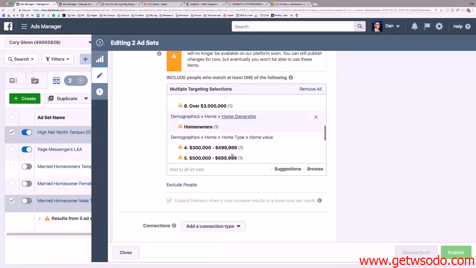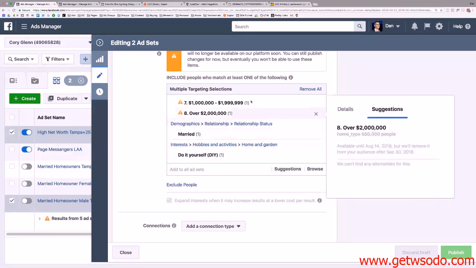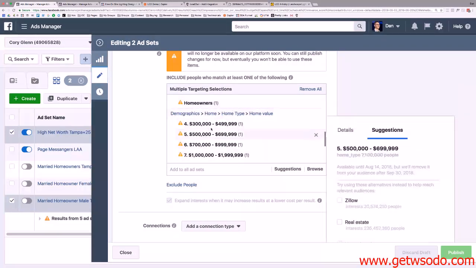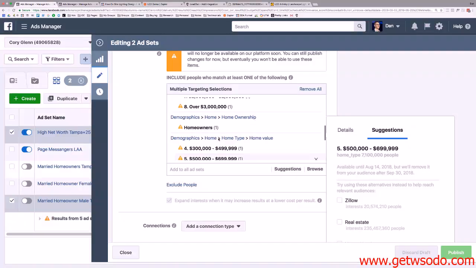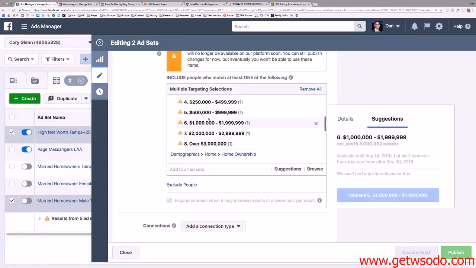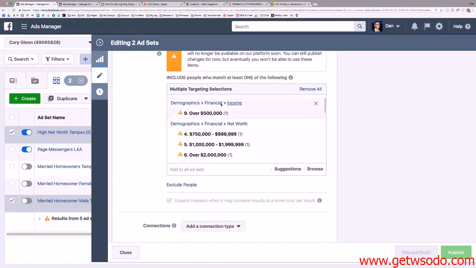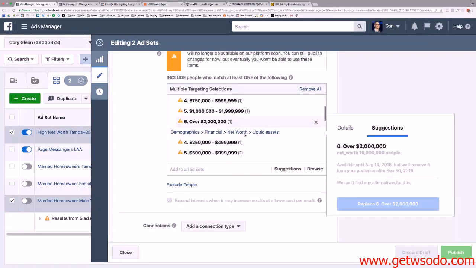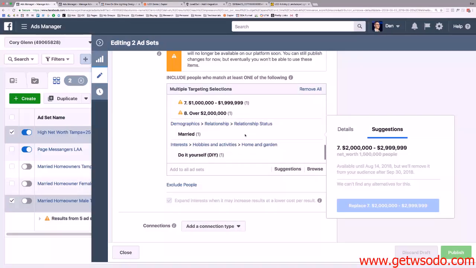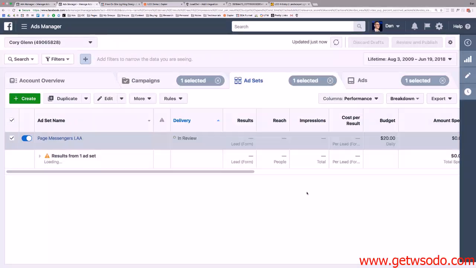I pretty much put in here people that have high net worth. Unfortunately, until August 14th, 2018, Facebook will not have this available anymore. So they're going to get rid of this particular type of targeting, which kind of sucks, but there's always other targeting you can go with. But since it's available now, I'll probably just go ahead and put it in.